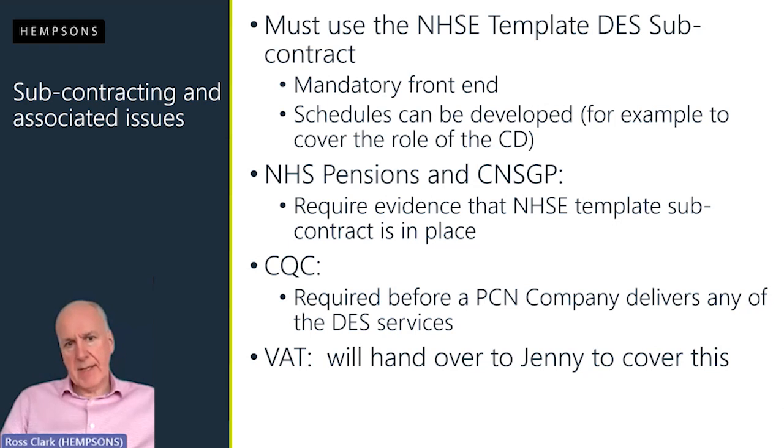The third issue is VAT, and at that point, I'm going to hand over to Jenny at BHP. I will just say, we work closely with BHP. There are not many firms of accountants across the country that have good GP experience, and actually it's rare, the ones that do, to find good VAT specialists in them. Now, I would just hasten to add, we don't have any formal connection with BHP. We don't have referral arrangements or anything like that, but I have dealt with them with PCNs, and the VAT advice was brilliant. It's great to get a firm that you're in good hands with for all aspects of it, the GP team and their VAT team. I just wanted to mention that because it's hard for us as lawyers. We deal with accountants, and it's difficult to find a firm that has that kind of fit. But I would recommend them. So on that point, I'll hand over to Jenny to carry on with the VAT and taxation aspects.